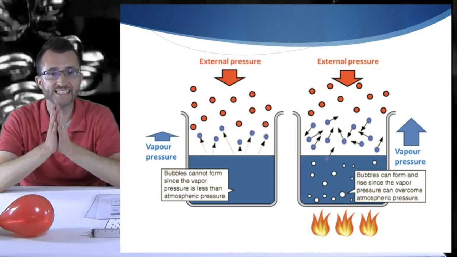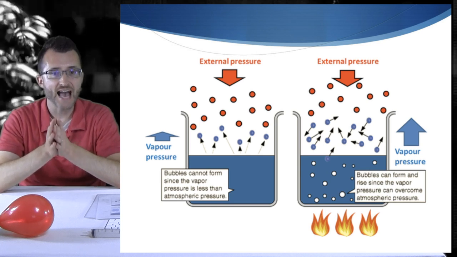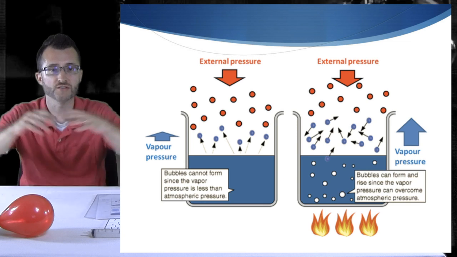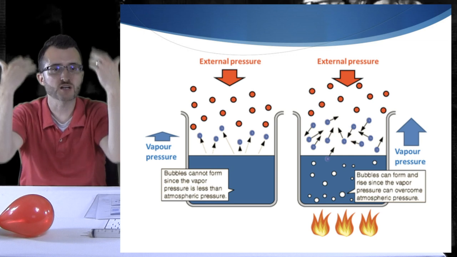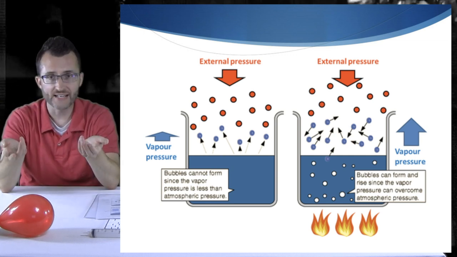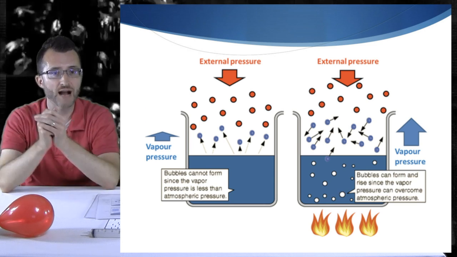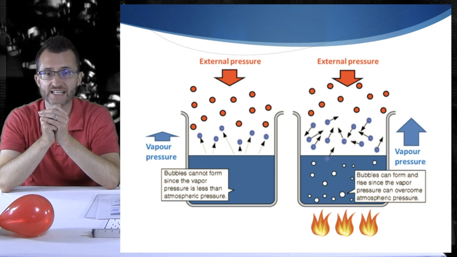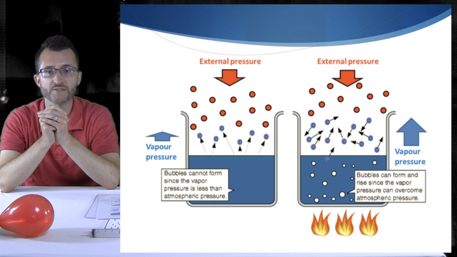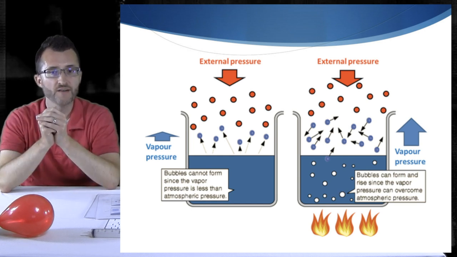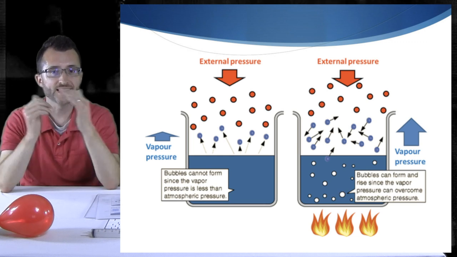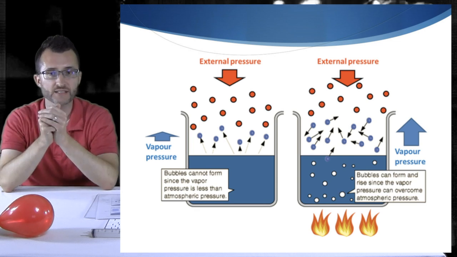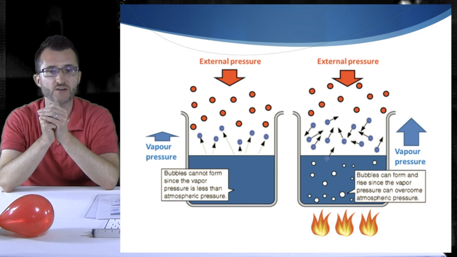All right. We have a nice set of pictures to help explain this whole idea of boiling. So just to reiterate some things. If I have on the left a situation where I have a very small vapor pressure just due to evaporation, and I compare that to the external pressure, which is shown by the red atom pushing down, we don't have enough to overcome that external pressure. And if that's the case, boiling cannot occur. I am not able to turn from liquid to gas throughout the liquid. So as it says, bubbles cannot form since the vapor pressure is less than atmospheric pressure. One way I might get my liquid to boil is to start heating it up. And as I do that, I start to build up my vapor pressure. We've got a lot more vapor that's over the liquid. Eventually we get to a point where our vapor pressure has risen so much that it's equal to the external pressure pushing down. And once those two are equal, now we can have liquid turning to a gas anywhere in the liquid. And as it says, bubbles can form and rise since the vapor pressure can overcome the atmospheric pressure.